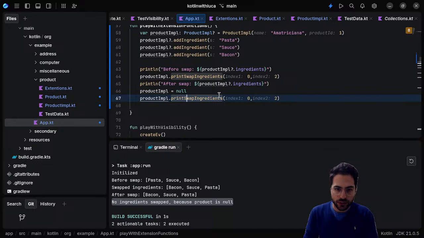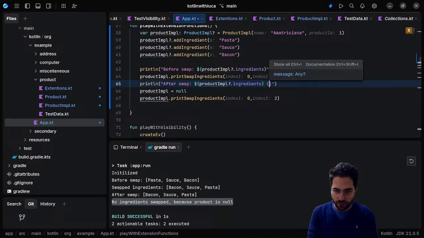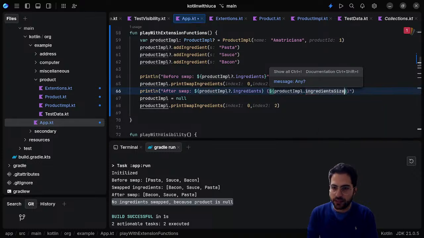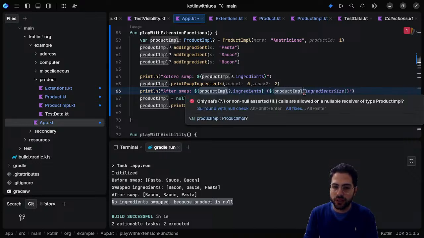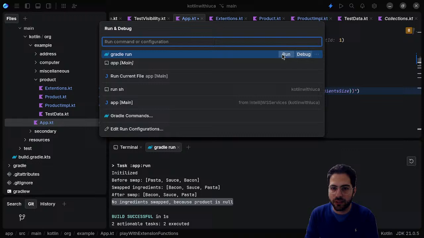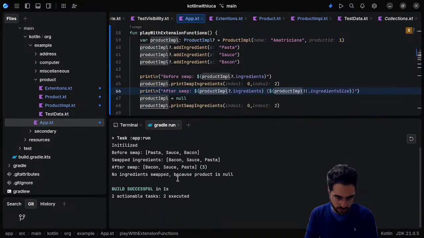So let's go here and let's call this in our code. Product implementation, ingredients size. Perfect. So as you see here, we need to either null assert this or place a question mark. This time I want to null assert because I'm sure that we have an implementation for that.